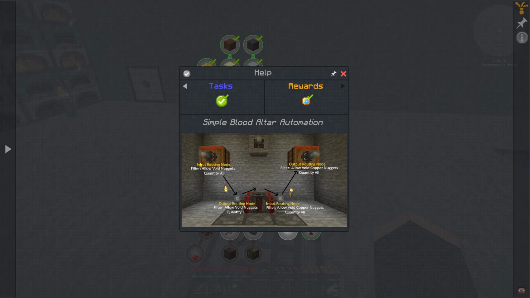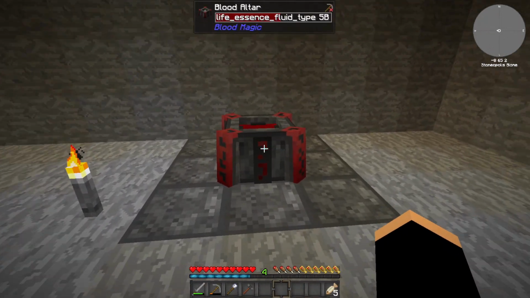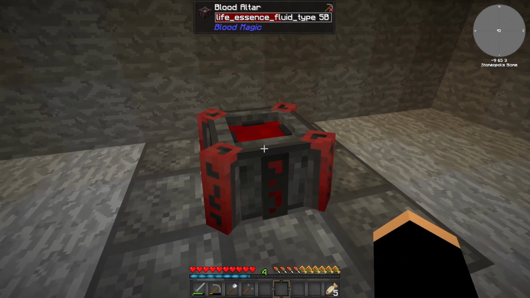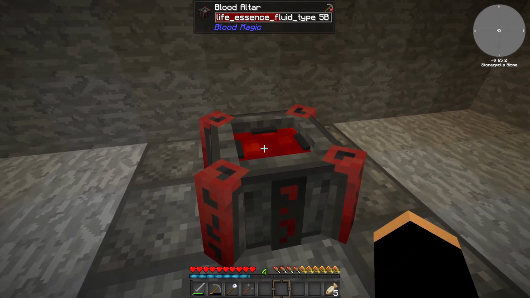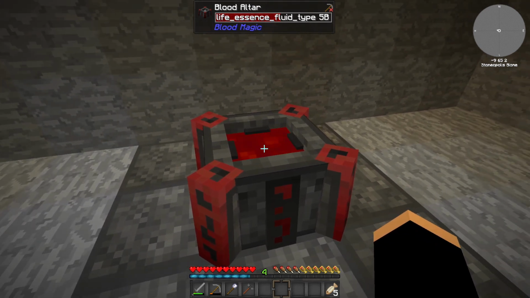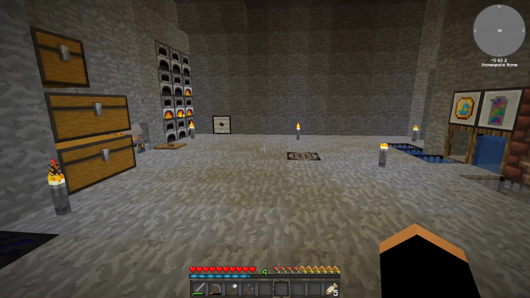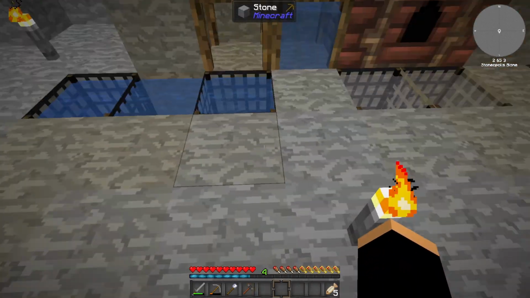Now, every single routing node needs a filter. If you don't have a filter in it, they don't seem to work. Whether that's a bug or not, we shall see later. And you want to be specifying quantities on your filters. If you don't specify quantities, then you'll end up throwing full stacks onto the blood altar. Now, that might be okay and might be what you want to do, but do be aware that you will use literally all the blood or life essence that's in the blood altar, and if you run out, then it will just continue to suck the life essence out of it.